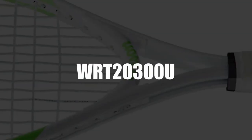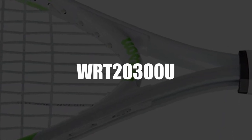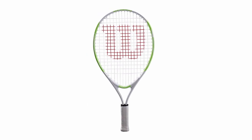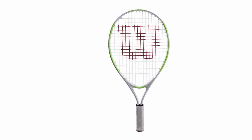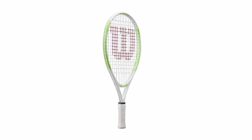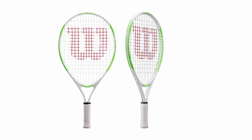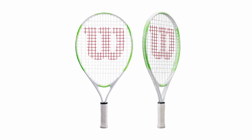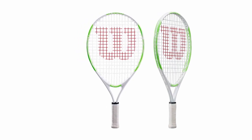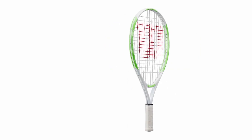In first place, we selected the WRT20300U Tennis Racket. After our tests and comparisons, it emerged that the WRT20300U won the place of best tennis racket in our ranking. This model appears as a breath of fresh air that sets itself apart from the competition. When serving, comfort, access to spin, and power under control are not lacking. Thanks to its weight and balance in the handle, you will benefit from excellent maneuverability, allowing you to set up your technique and obtain a perfect heaviness and excellent rotation of the ball.